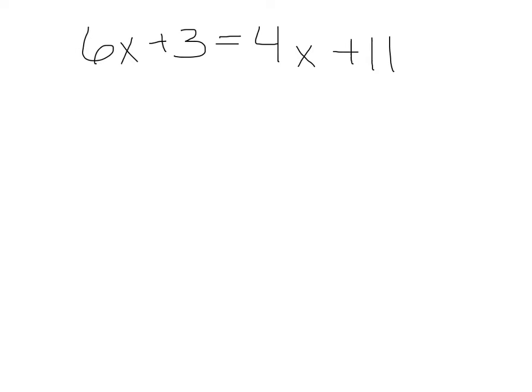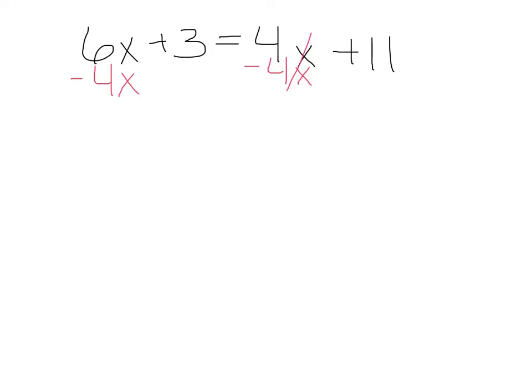So I'm going to get rid of the 4x. To get rid of the 4x, I will subtract 4x, because 4x minus 4x is nothing. But to make sure the graph stays the same, what I do on the right, I must do on the left. So I will subtract 4x, and we should know that when adding or subtracting, you can only do it to like terms, and that's why it's under the 6x only.